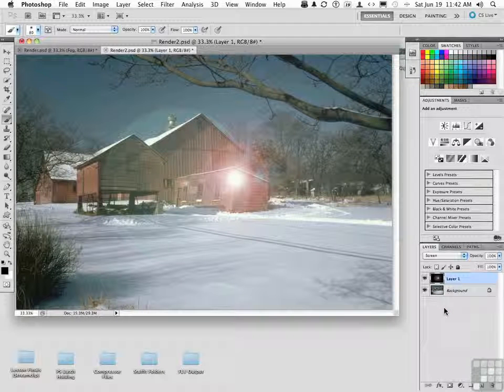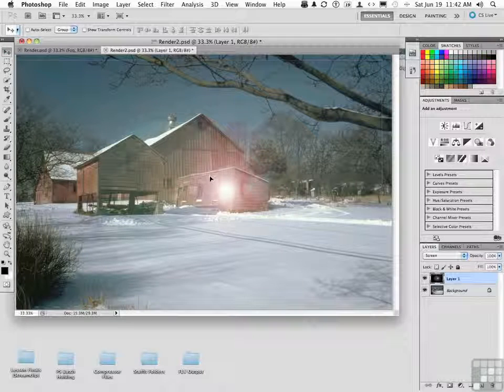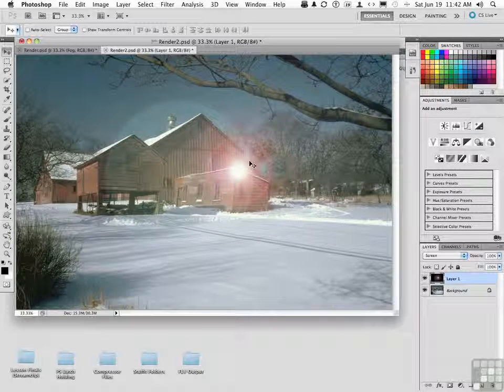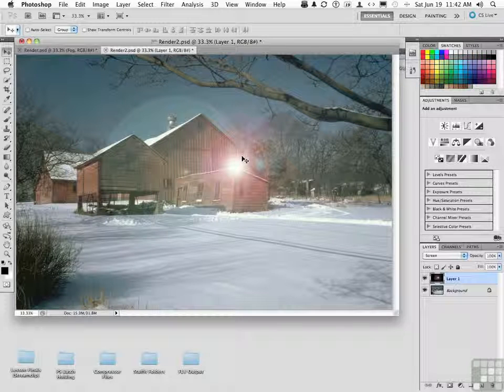You say, cool. How do I move it? Move the layer. Pick up your Move tool. You want to move it? Move it. You want to put it at a different angle? Put it at a different angle. Using a blank layer filled with black and using the Screen blending mode creates movable lens flares, assuming you even want to add one.